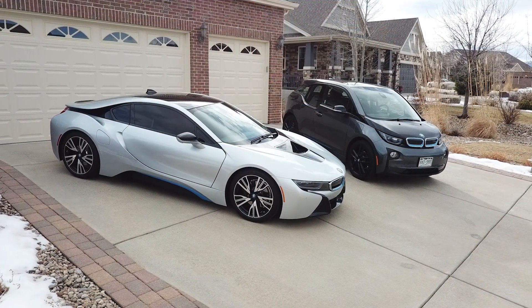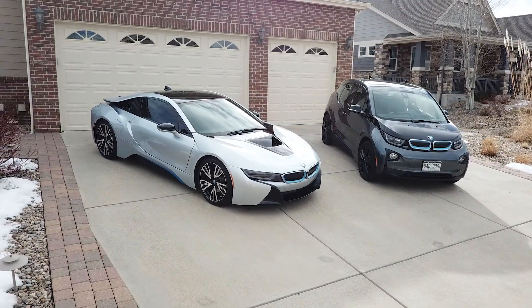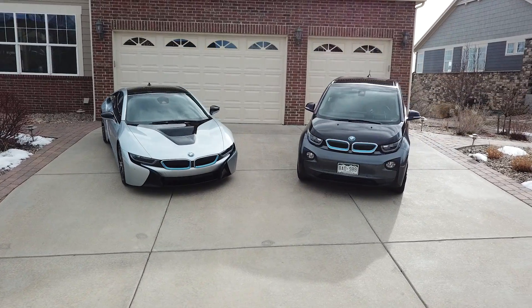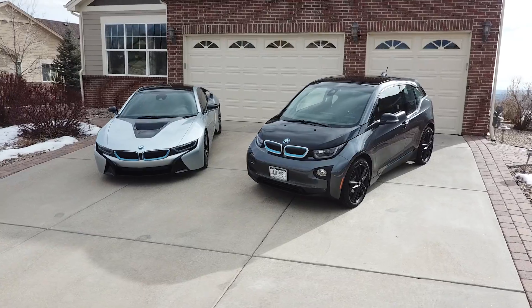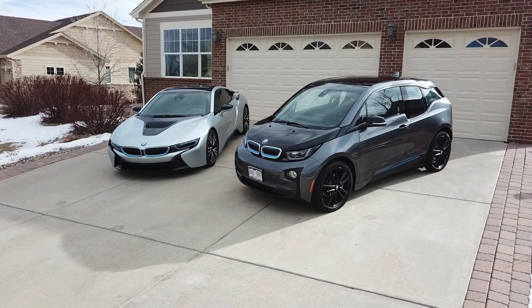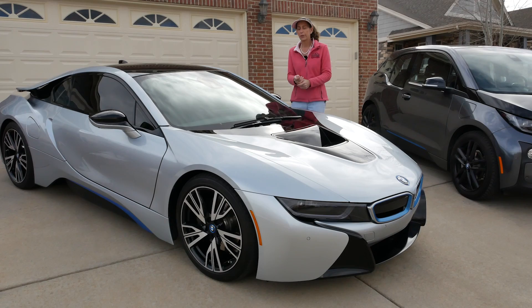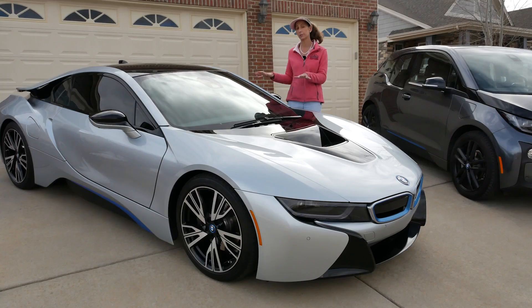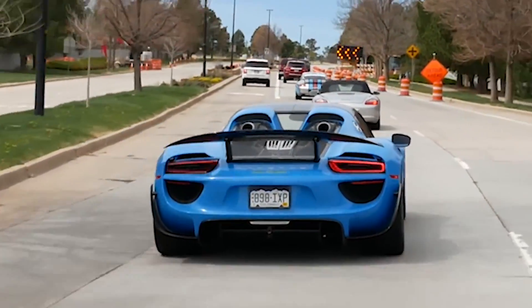One final thing I want to say about hybrid technology is that with these two different power plants on this car they can be configured for two different possibilities. In a Prius, those cars are really configured for optimum efficiency just like the electric car is. But then if you look at some of the highest producing and fastest sports cars in the world they're going to be hybrids as well, like the 918 or LaFerrari.